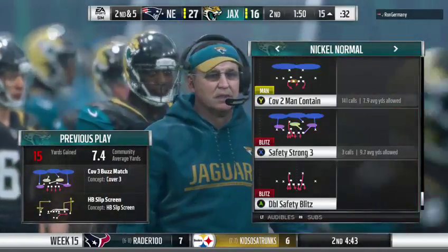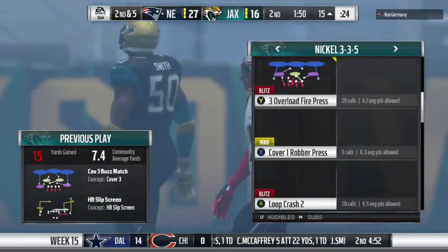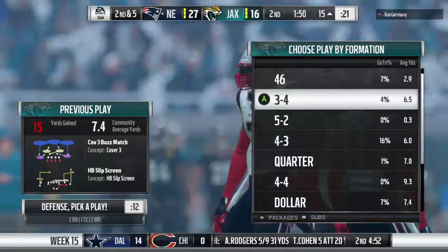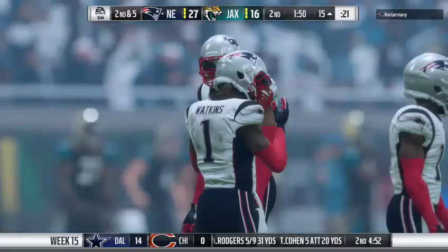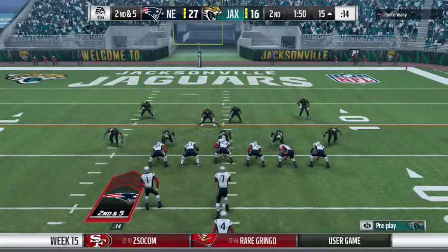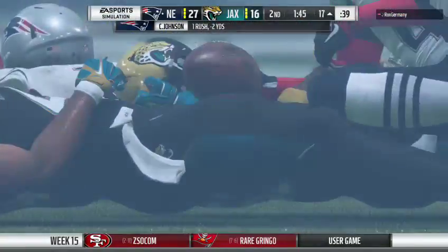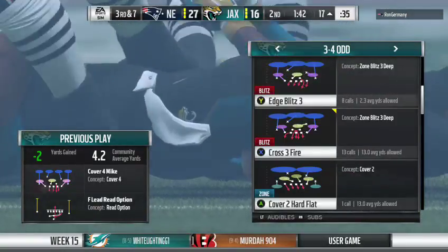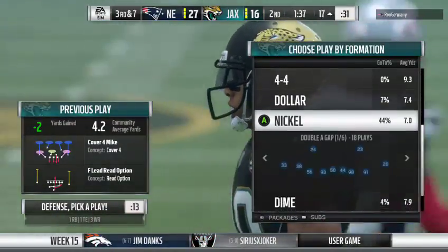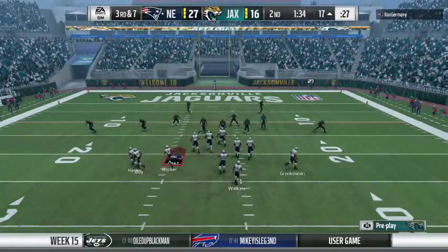Second down. So they complete the pass, and now they face a second down. Play gets blown up. They'll lose yardage back at the 17. It's a loss of 2. Now third down. Sometimes play calls boil down to philosophy. You know you're facing one of the top 10 units against the run in the NFL. So do you decide to keep smashing against them, or do you decide to throw the ball here? And on third down, a nickel formation here defensively.